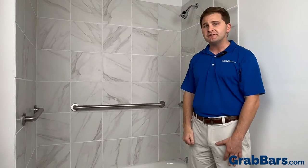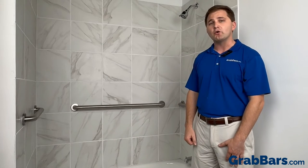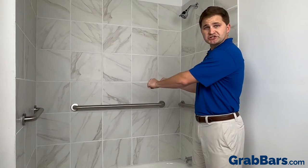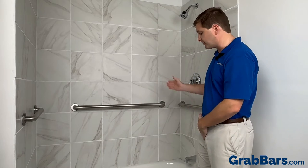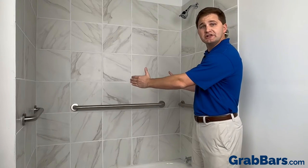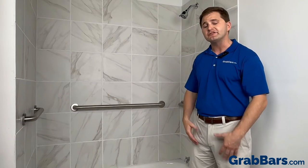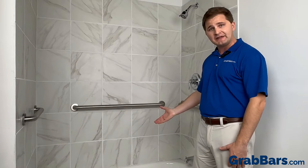Specifically, we'll be talking about the side wall grab bar. This grab bar is used to hold onto when maneuvering around the shower, especially when you're going from the front to the back of the shower. This grab bar is 36 inches in length, just like the bar we have on the wall here. It's also placed waist high when you're standing in the shower.